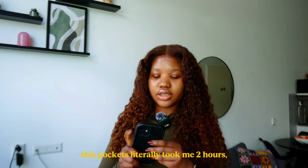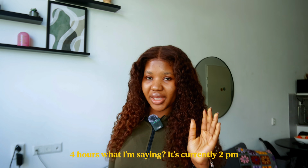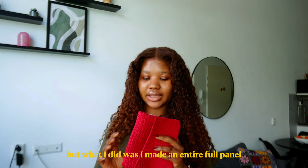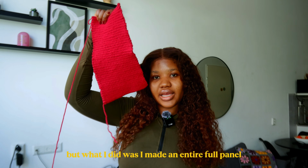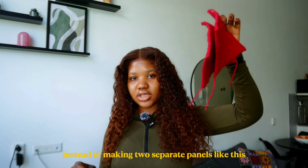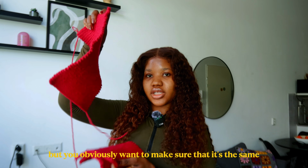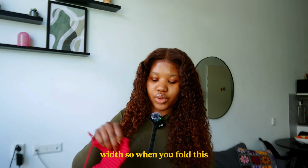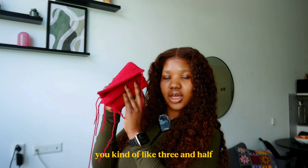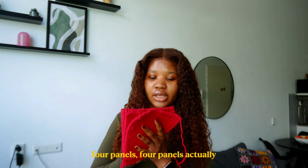These pockets literally took me 4 hours. What am I saying? It's currently 2 p.m. Literally, I don't know why it took me so long, but what I did was I made an entire full panel. So I just wanted to show you guys that instead of making 2 separate panels like this, you can also make a full panel, but you obviously want to make sure that it's the same width. So when you fold this, you kind of have like 3 and a half or 4 panels actually.